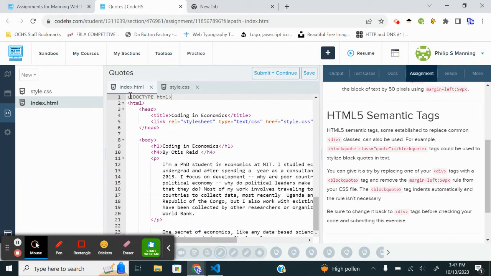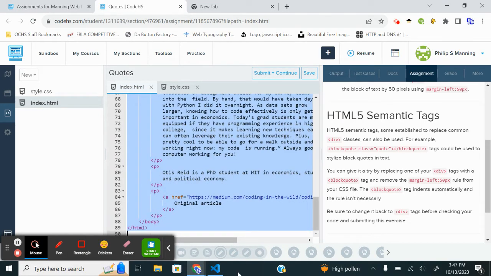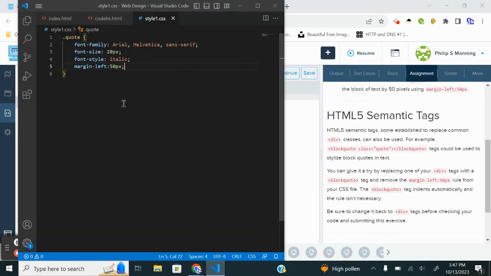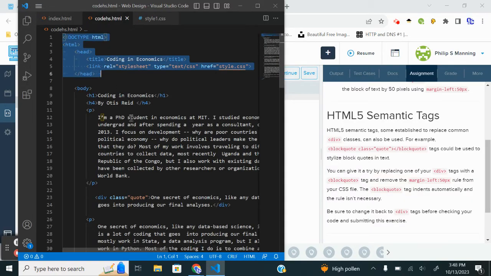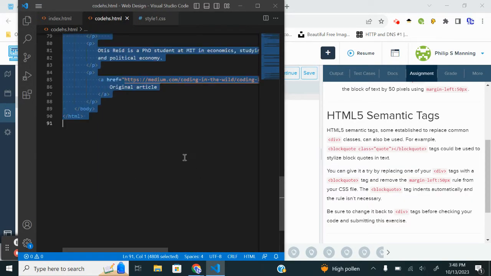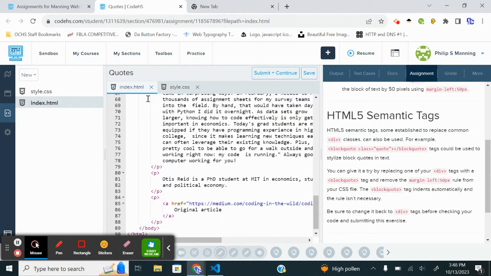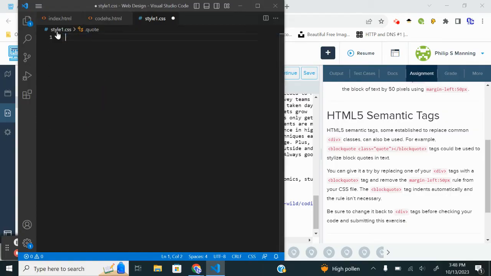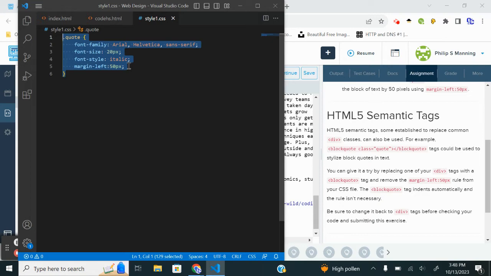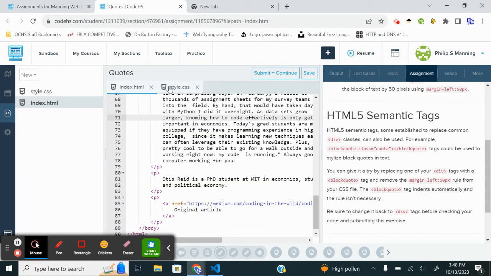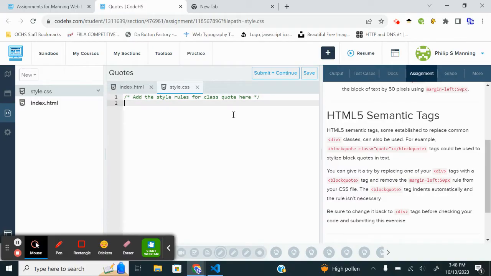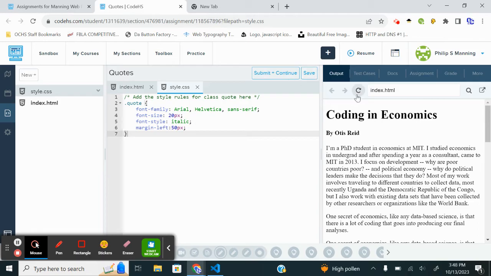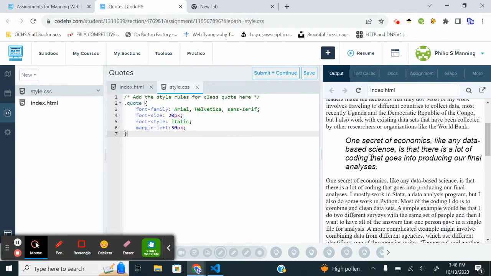So at this point, now that we did it in VS Code, we're going to clear out the index file in CodeHS and take what we had in VS Code. We're going to select all of it, Control C to copy, Control V to paste, and then we're also going to copy over the CSS. Oops, that's no good. We're going to copy that. That's just a comment, so we can paste below. I'm going to save. I'm going to go to my output. I'm going to refresh. And I should see, so here's my quotes.